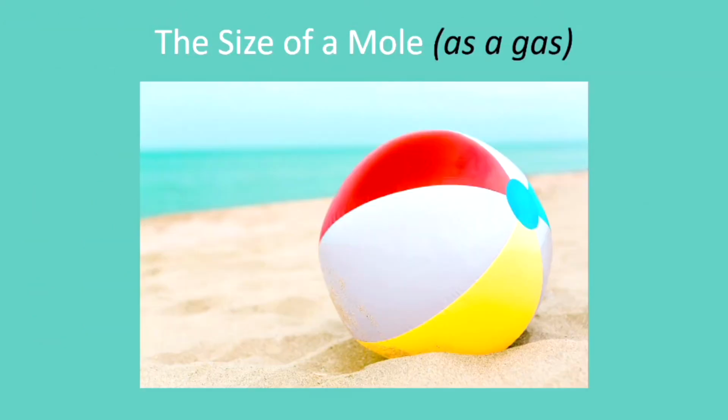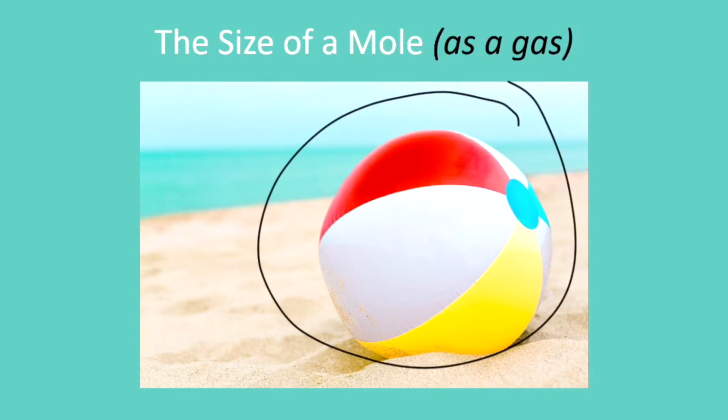This allows us to solve lots of problems, easily going back and forth between moles and liters. Well, how big is that 22.4 liters? It's about the size of a beach ball. So a beach ball contains about a mole of gas. Now, realize that's way bigger than a tablespoon of liquid water, but they contain the same amount of molecules.